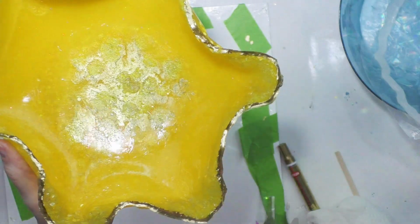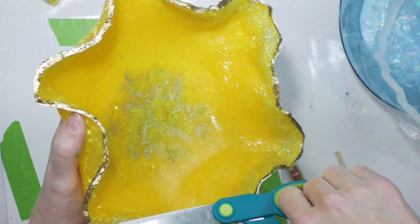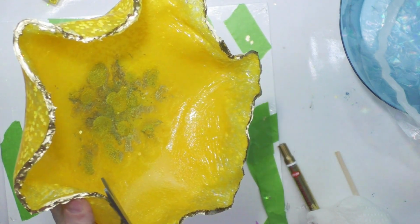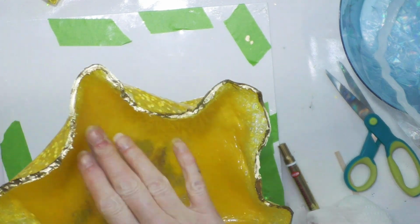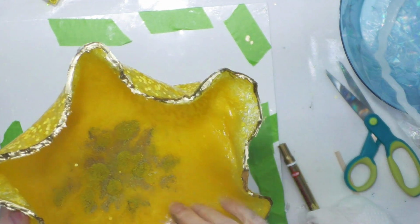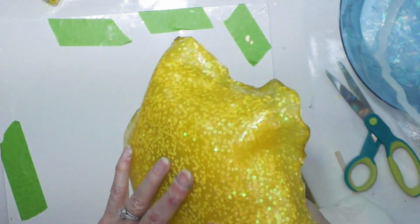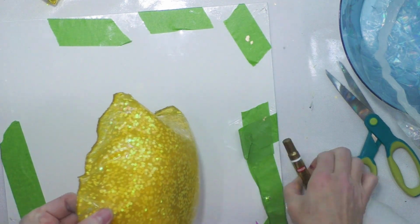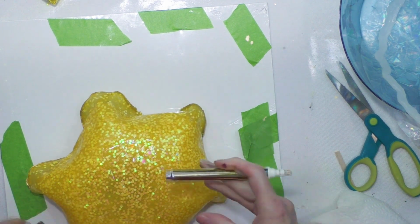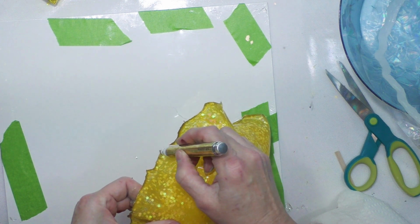Got a few little pieces I'm cutting off that are sticking out. This is only maybe 8 hours after I did this piece total. I did not even wait overnight. It didn't need it. The resin heated up really quickly and it set up really fast, and so you know, it did its thing quite quickly. I can turn it over, and I can also just do a little bit of the edge on the underside.